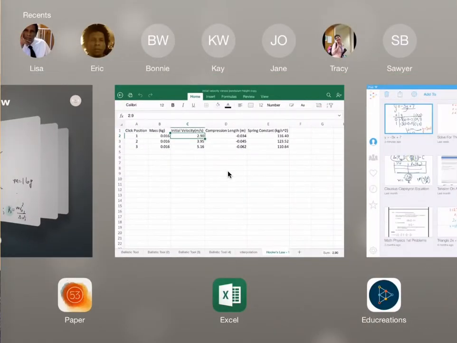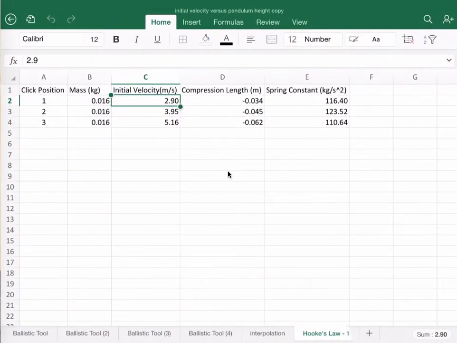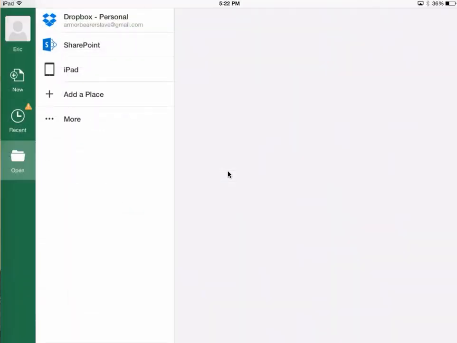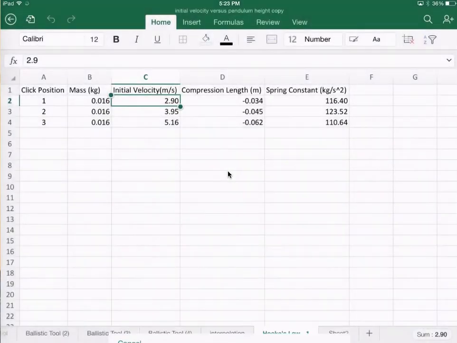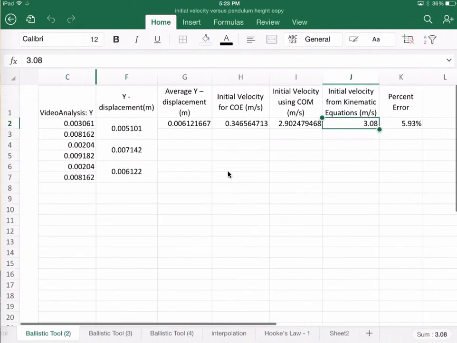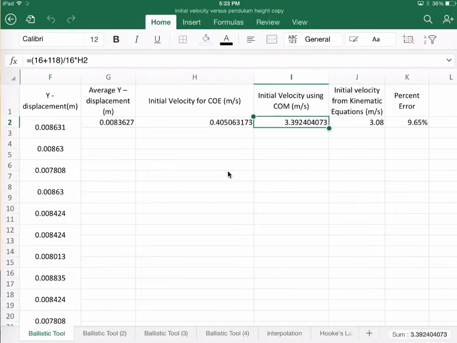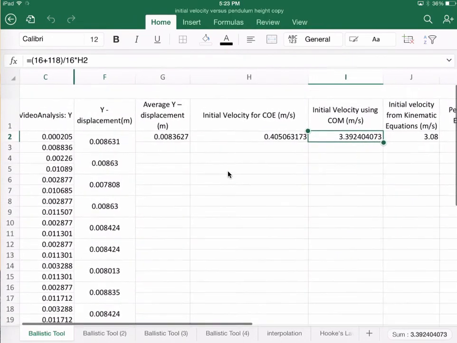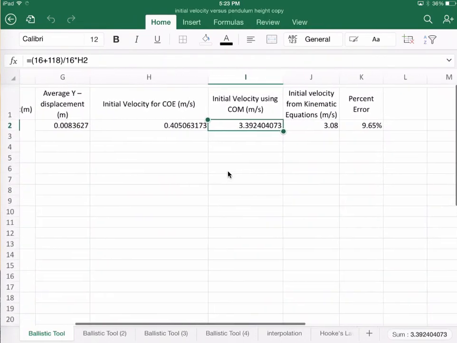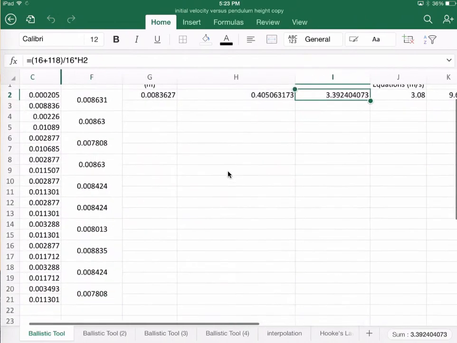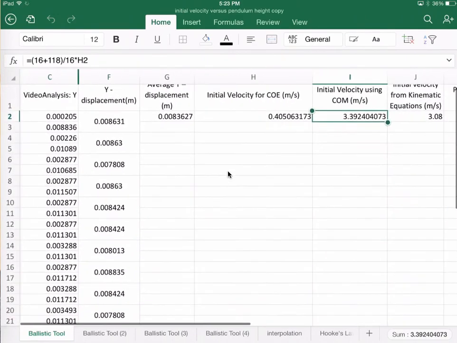So the first thing that we're going to need is our ballistic tool. The ballistic tool is right here. Remember, we started off finding our initial velocity this way. So what we did is we duplicated this sheet, okay?